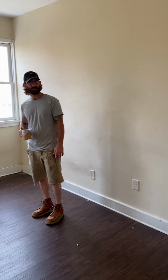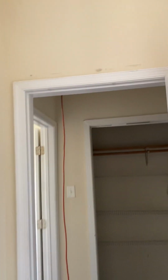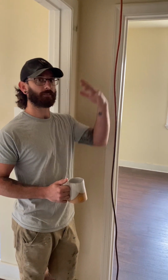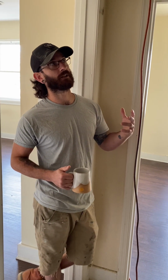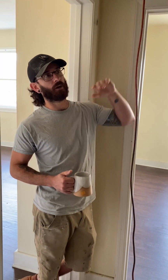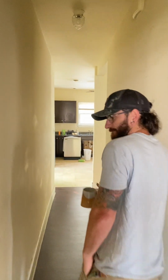Am I missing anything? The attic ladder, I guess, is the only other thing. I'm going to add an attic ladder for ease of access. There's an access panel, but it's just joist to joist, so I'm actually going to frame out for a true attic drop-down ladder, so we can get up there and do any maintenance that we need to do throughout the years. As well, we'll section off a part of it and put some plywood down. We're going to offer a section of it to tenants for storage. Storage is great. We like storage, and we assume tenants like storage.